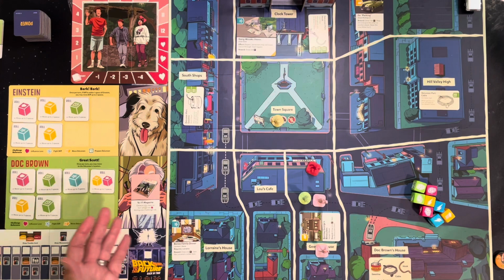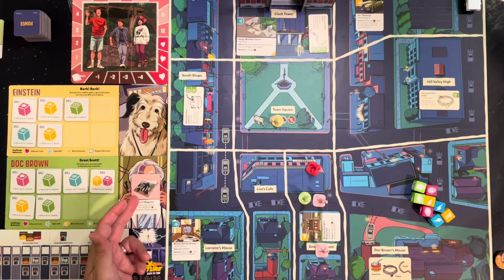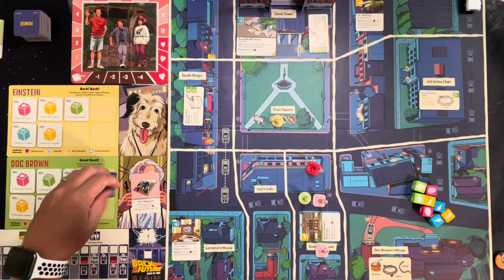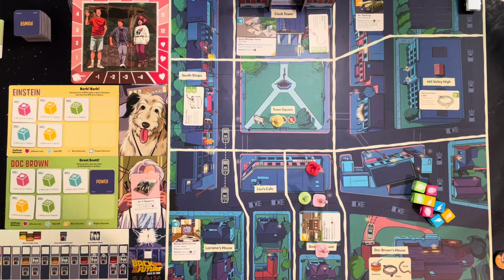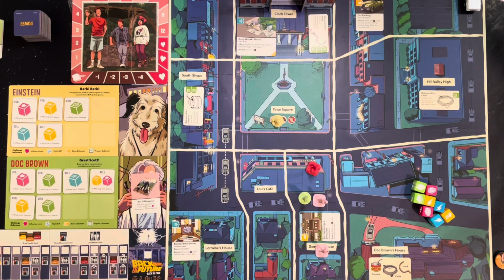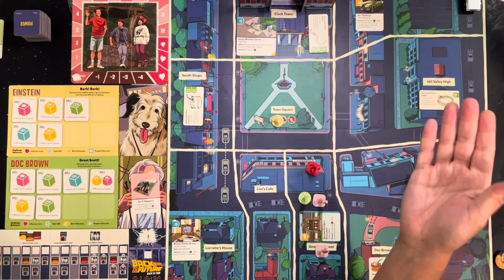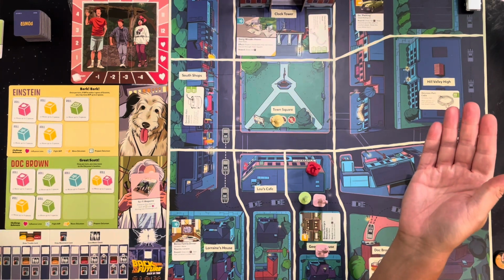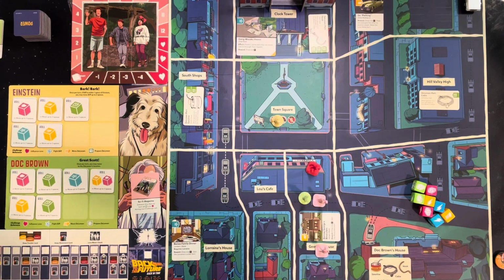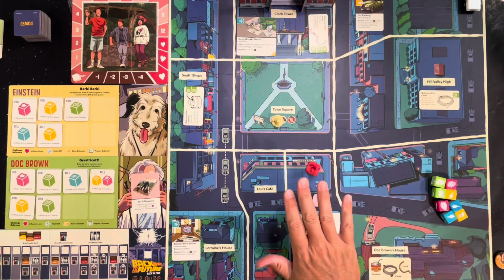But if Einstein comes into this space and Doc wants to assist him, if I flip this over, then this power tile is not available for me when it comes my turn, because you don't refresh them until the end of your turn. So the question is, at the end of my turn, do I want to take the opportunity to move to where the DeLorean is, or do I want to stay here so I can assist Einstein? I think I'm going to stay here so I can assist Einstein. So I'm going to stay put.